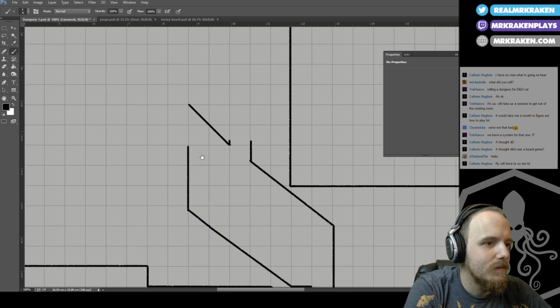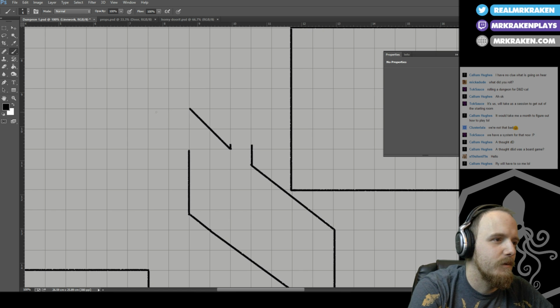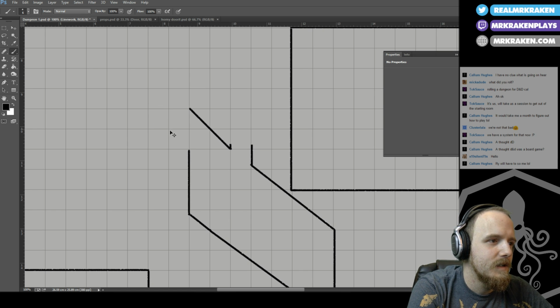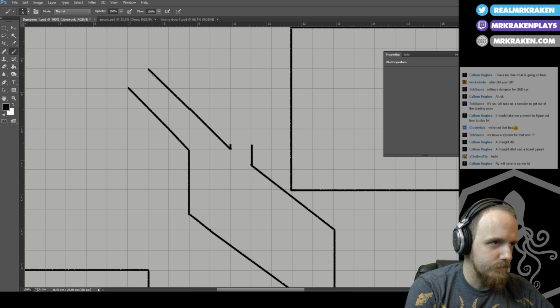Bonk. That's an interesting room. That is going to be very interesting, trying to figure out what goes on in that room. So, goes to 5 foot, goes 20 foot. And then there's a passage going that way.